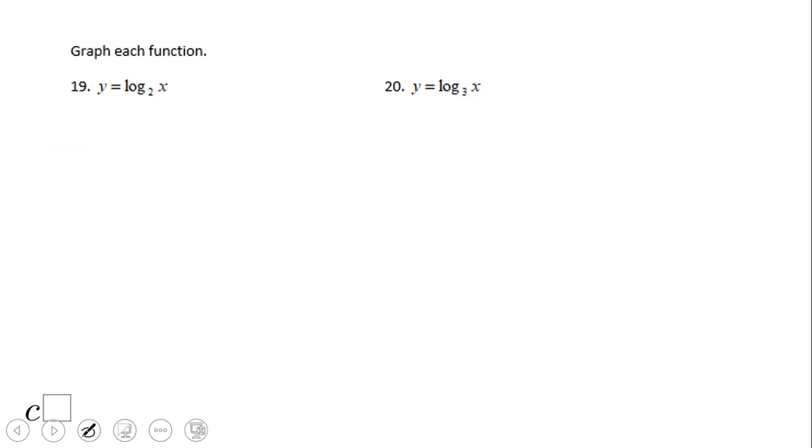Okay, so again, we have the table x and y. My suggestion is to put 0, 1, 2, eventually 3 if you want, and 4 for y. And then you have to evaluate this expression: 2 to the 0 power is 1, 2 to the 1st power is 2, 2 to the 2nd power is 4, 2 to the 3rd power is 8. This is a lot easier to create the table.